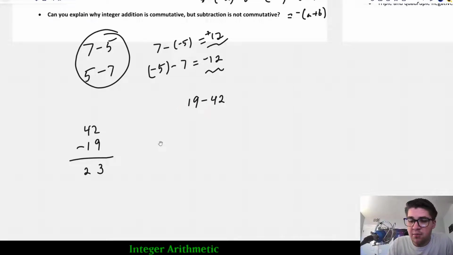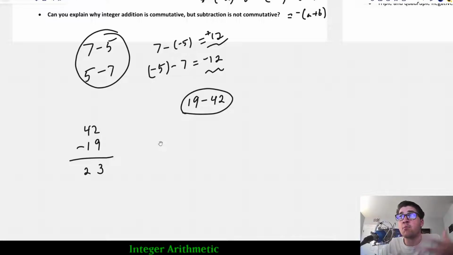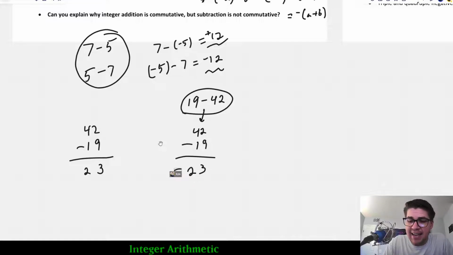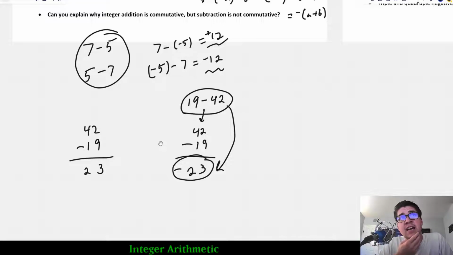The way we teach them to do it, if you can't subtract, if you're taking away more than you have, what you do is you reverse the operation. So we'd solve this the same way as we solve a positive problem. The reason is the answer is negative. A lot of students forget that we have to change the sign of this answer to a negative after all is said and done. Again, because of this exact reason. If we're taking away more than we have, we're going to end up with a negative number. But the answer will be the same. So it's sort of like examining commutativity. Subtraction is not commutative, but we can switch the operation if we switch the sign of our answer.